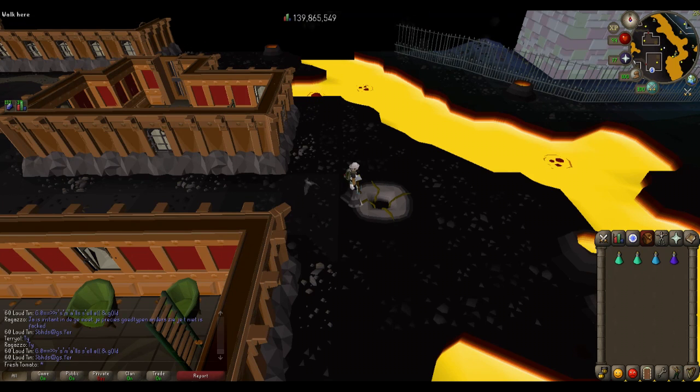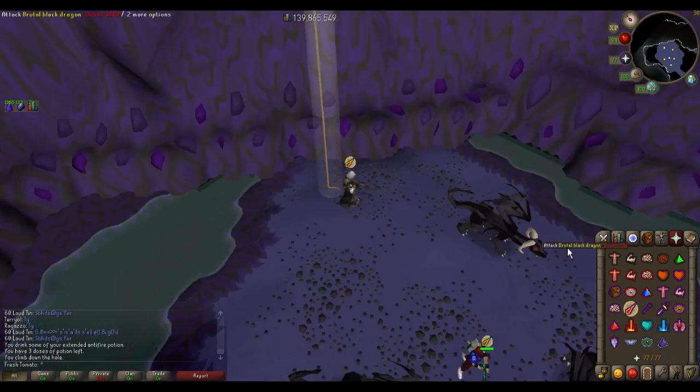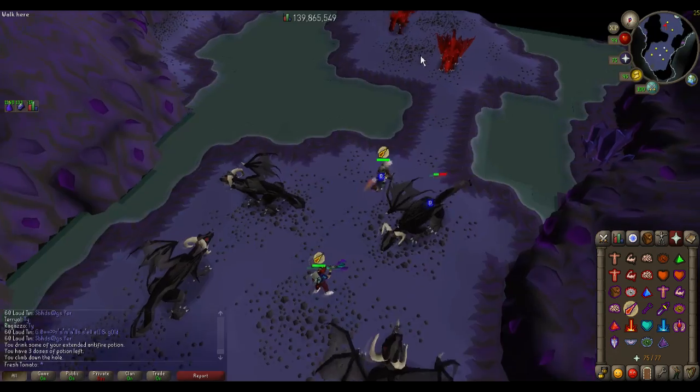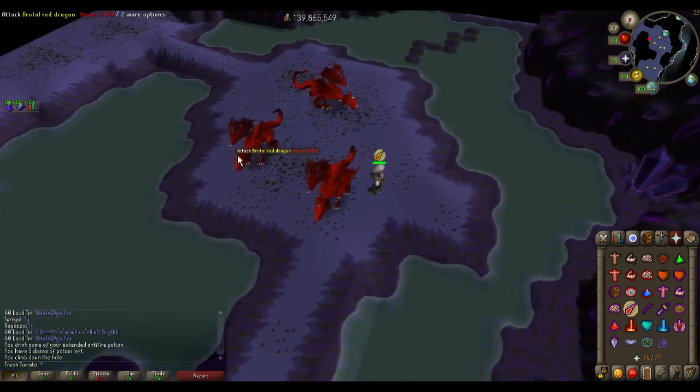So you actually do have to go through the entire system and then come up here once for this to be here. Okay, and for our inventory, all we're going to do is bring 1 range potion, 1 extended anti-fire potion, and then 2 prayer potions. That's it. So now that we're ready to go down, we're just going to set the extended anti-fire and put on protect from magic. This is basically the only requirement that you're going to need, is to just have a 38 prayer. Of course, higher range would be recommended. Anything about 80 plus would be recommended.